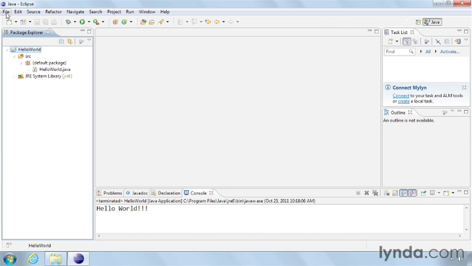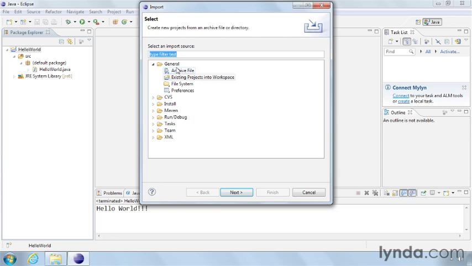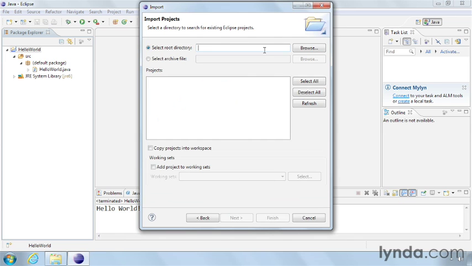From the Eclipse menu, go to File, Import. In the Import dialog, go to General, and then Existing Projects into Workspace, and click Next. You can import projects from two formats. An exploded project, where you can see the actual files on disk, that's the kind of projects that I'm using, and archive files that are in zip format. I won't be using those during this course.